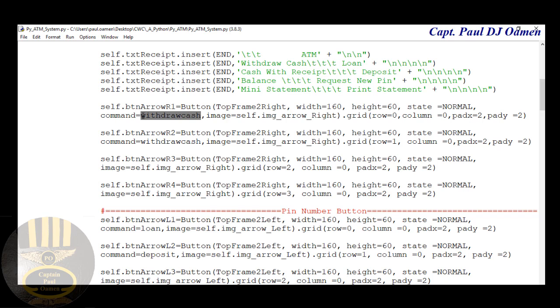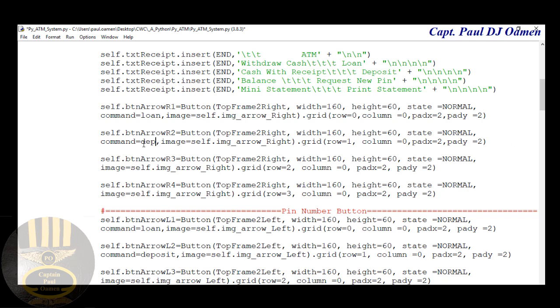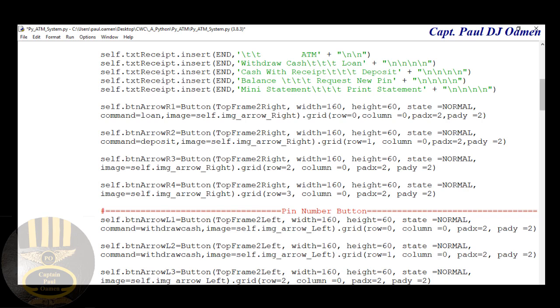Cut that off. Loan, and this will be deposit. Alright, this will be this, yeah, and this one as well. Okay, that's fine, it's working right.